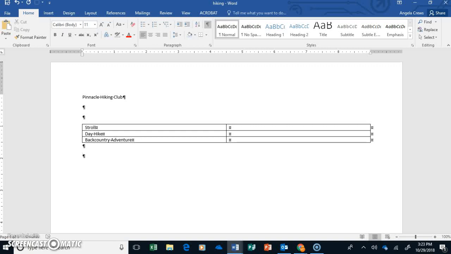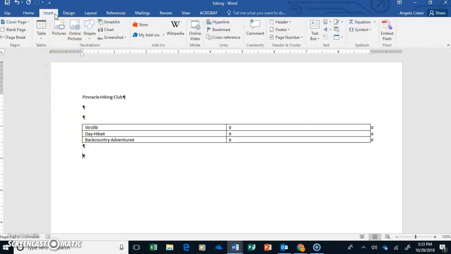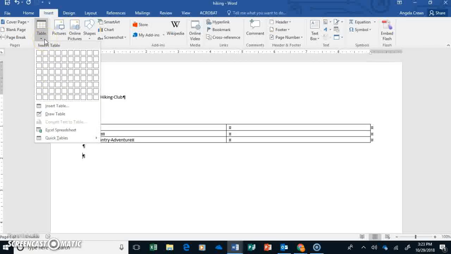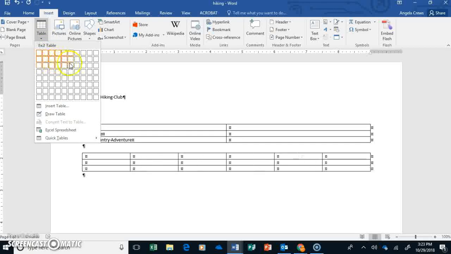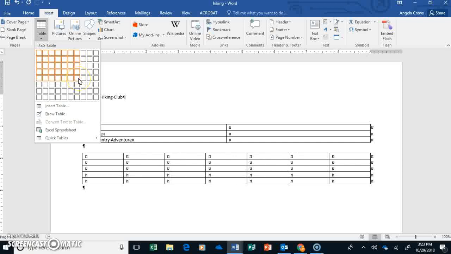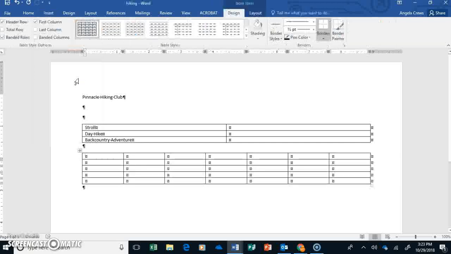So our table here is a 5-row and 7-column table. So let's go to Insert, Table, Insert, and then do 5 rows by 7 columns. So it should be a 7 by 5 table. Okay.